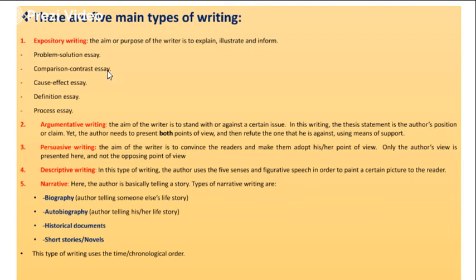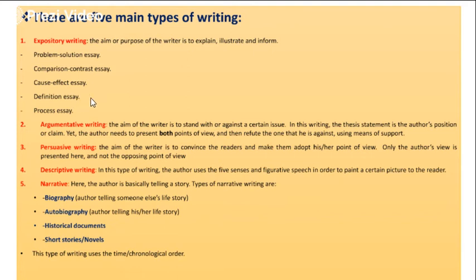The different types of expository essays, of course, problem solution. You present the problem of global warming and give plausible solutions. Comparing contrast essay. For example, you compare how Beirut is taking care of its garbage versus how Tyre city is taking care of its garbage. Okay, comparing similarities, contrasting differences. Cause-effect essay, like the one we're going to talk about now, the causes of water pollution in Lebanon.